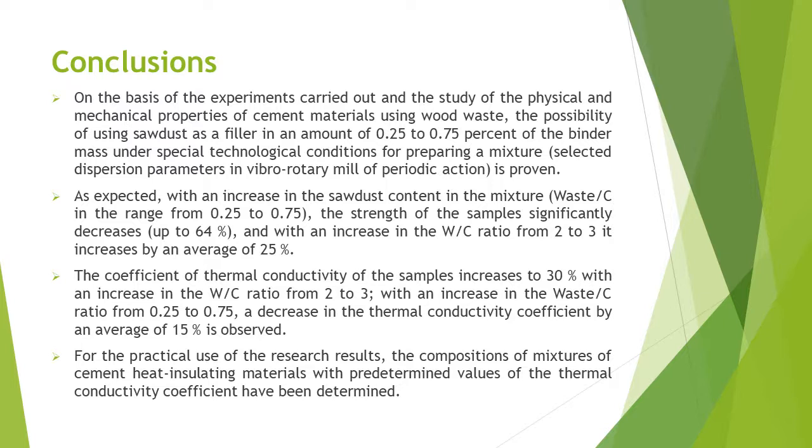As expected, with an increase in the sawdust content in the mixture, waste-cement ratio in the range from 0.25 to 0.75, the strength of the sample significantly decreases up to 64%, and with an increase in the water-cement ratio from 2 to 3, it increases by an average of 25%.